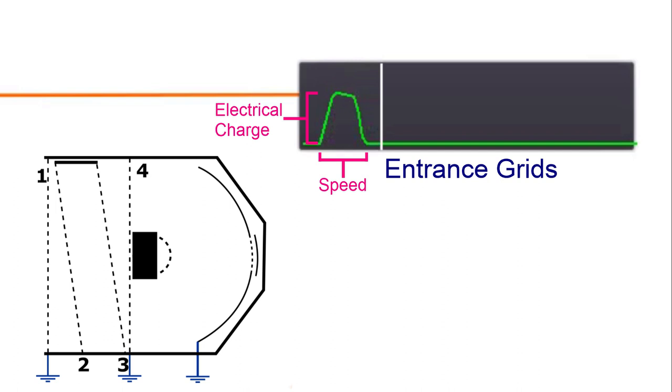So, at any given speed, the dust particle will spend different amounts of time between the first and second, third and fourth grid depending on how far it is from the center of the bucket. This time corresponds to how steep the left and right slopes of the pulse are.